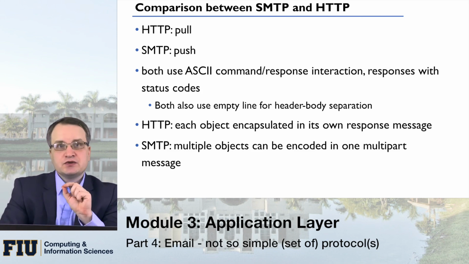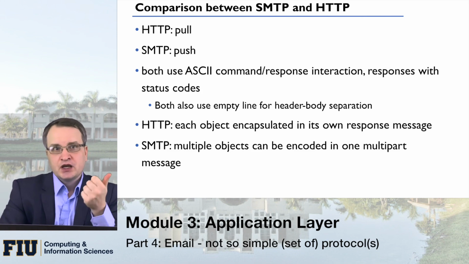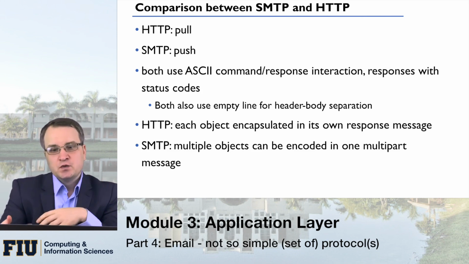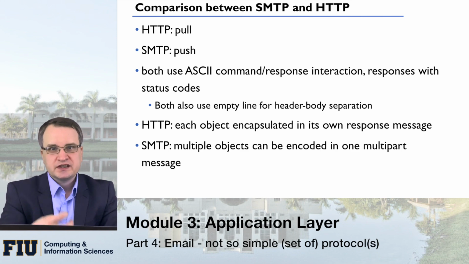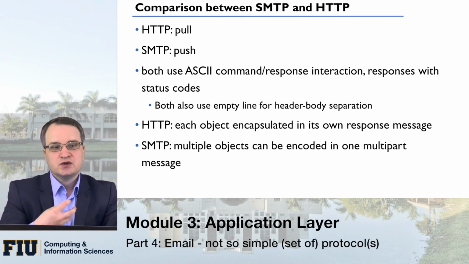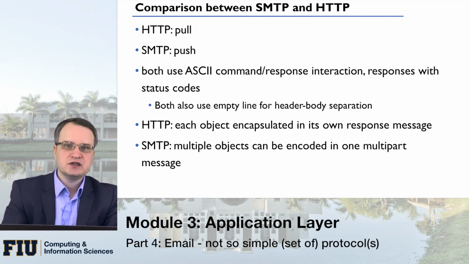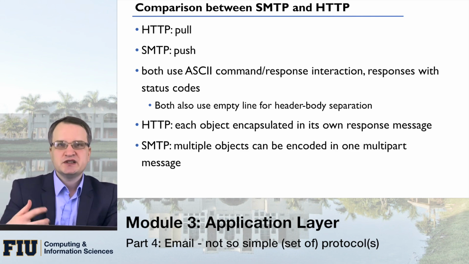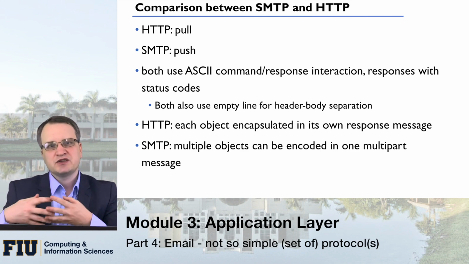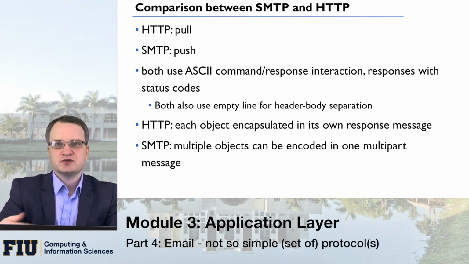A few comparisons, or a few differences, between SMTP and HTTP. So the main difference is the way we operate with the protocol. With HTTP, we always connect somewhere and we request some data. And there's also the mode of HTTP where we push in data, but it's still in the way we interact. We know the URL, and we're requesting to push. So we're operating from that mode. So it's still a client-based operation.